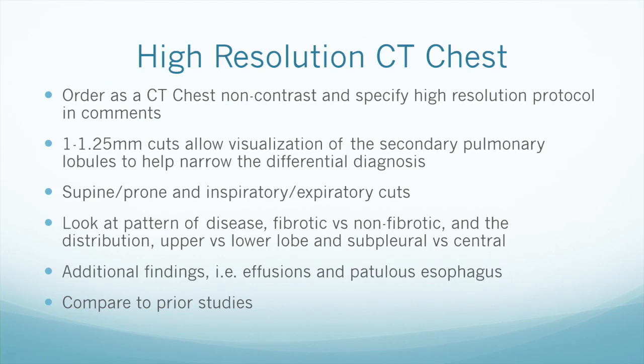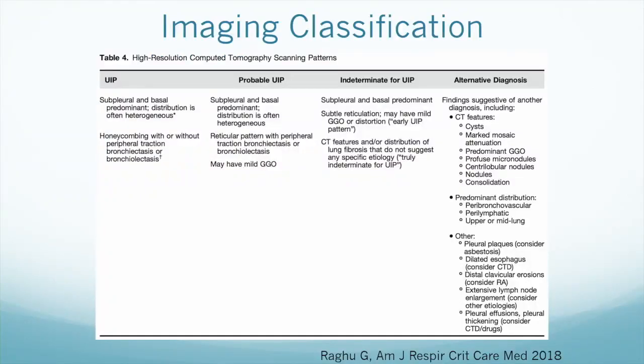And we like to compare to prior CT scans to get a sense of any timeline of progression for these patients. So this slide here is, I think, very important. This slide defines what the patterns are. So how do we know, based on CT imaging, someone has this pattern? We can confidently say they have a clinical diagnosis of IPF. So I'm going to just focus on the UIP pattern, and we'll look at a couple examples.